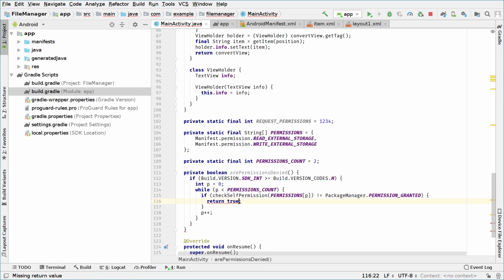This is way better than the previous case. If at least one of the permissions is not granted, we will say that the permissions are denied, and so we are returning true.